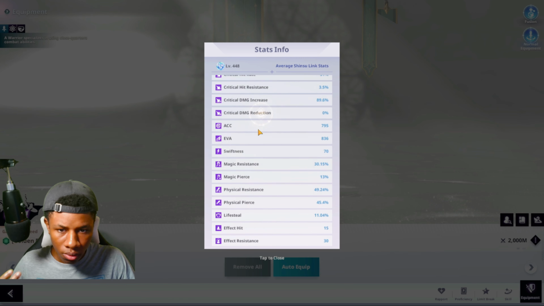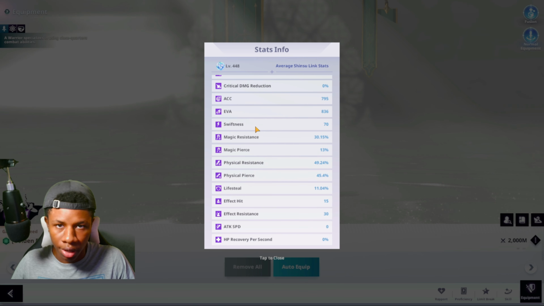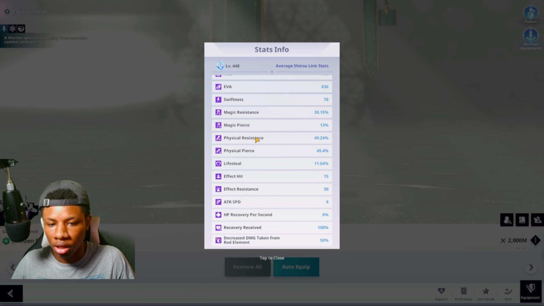So the most important stats are attack. You've got crit damage increase. Crit rate isn't bad either. Accuracy, evasion, swiftness, which you get through Tri-Essence Facility. Physical pierce and some effect hit. Those are the top stats for her.